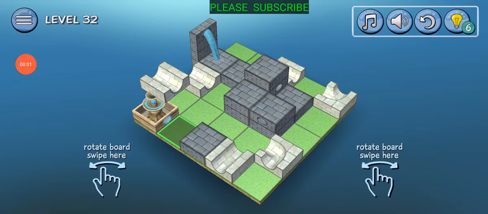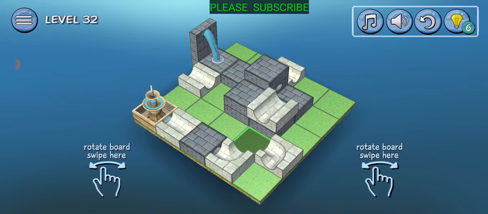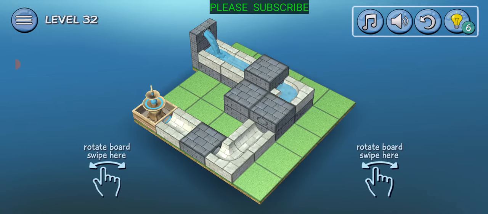Okay, so that one's gonna go here. We have to turn the corner here over to that one. Let's get that one going over to there and turn the corner here for the win. There we go.